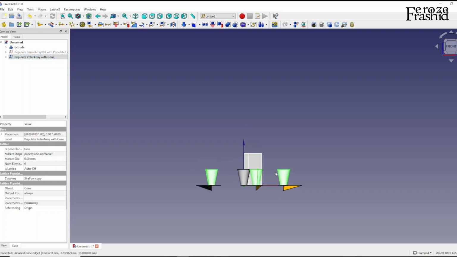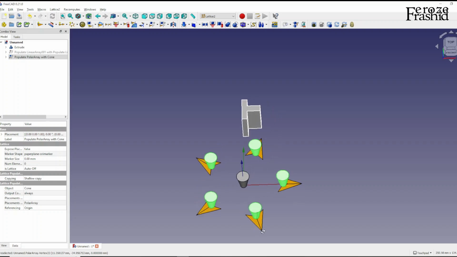If you see from the front, it's on the same vertical plane. But unlike the linear array, which always started from where it started, like 1, 2, 3, 4, 5 and so on, in polar array it goes around the axis and creates a circular fashion replication. That's what the polar array does.